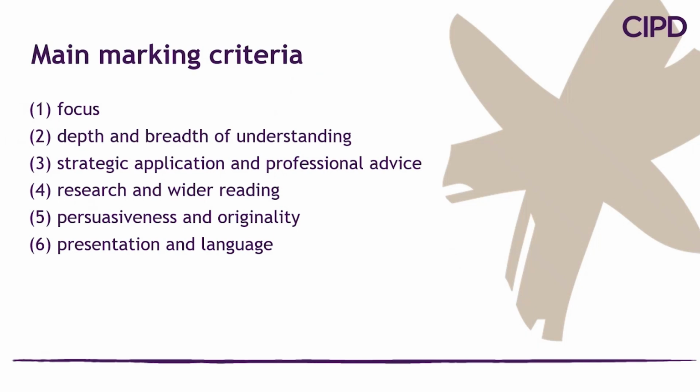We need to think at level 7, being able to apply strategic thinking, and this is a professional business qualification. So all the answers or any recommendations that we make should be at a strategic level and provide professional advice to an organisation. It's essential that you demonstrate that you've conducted academic research and that you're using your wider reading then to inform your answers.